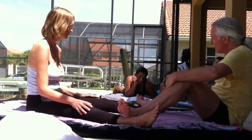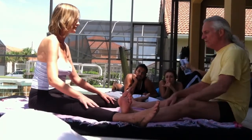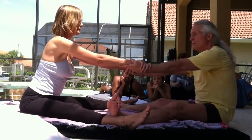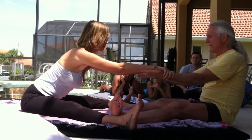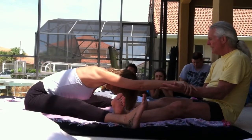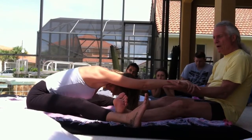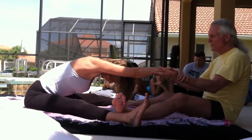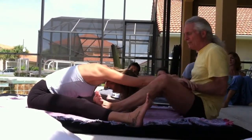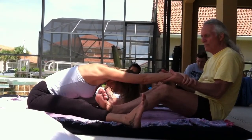I'm going to need to show a really good dandasana here. Please hold my wrist, and of course, never forcing it. She knows exactly what to do — dorsiflex her feet like so. I can slide my body up a little closer and I can be much stronger with her also, as I put my feet in here. Always encouraging the person to dorsiflex. I'm going to press her legs open.